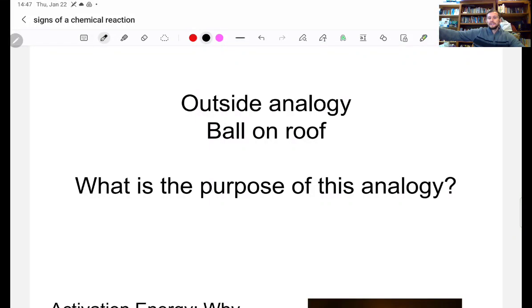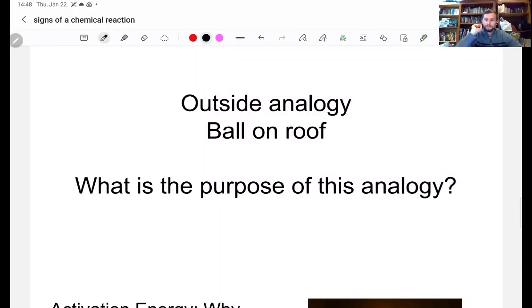If you kick the ball, then the ball has a chance to roll down the stairs, right? Which is kind of representing the energy that a molecule with a certain temperature has in it. And the higher the energy, the more likely that it will overcome the activation energy. So if you kick that ball as if it has a certain amount of energy in it, if you kick it hard enough, it's more likely that it will reach where it needs to go to then fall down the stairs and release energy.